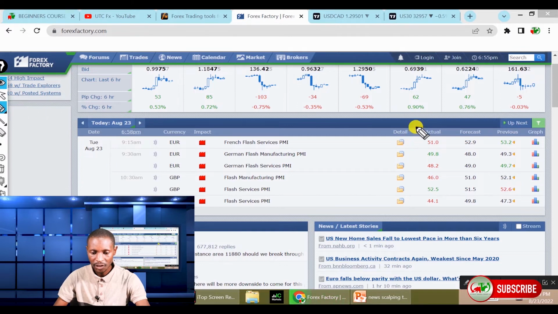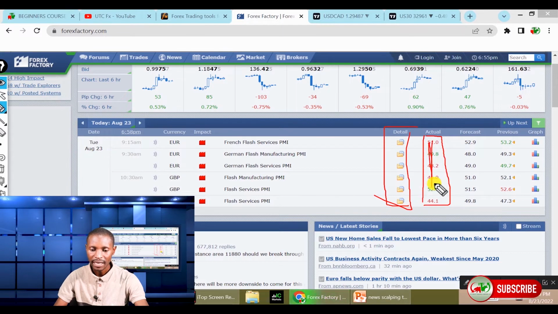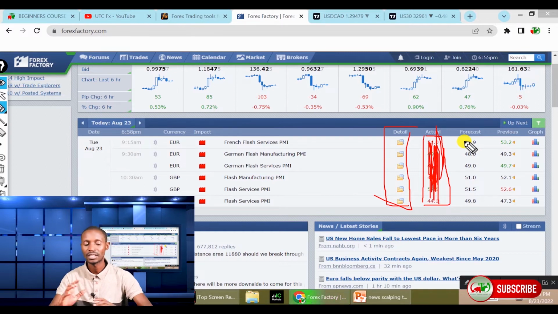And here you will see the details about the particular news, and this is the number, the actual value. These are shown after the news release. Before the news release, this number here is empty. What we see, if you remember, I told you what we call a consensus, the number which the economists, according to how they see the economy, fix just to show how the news will have the impact.